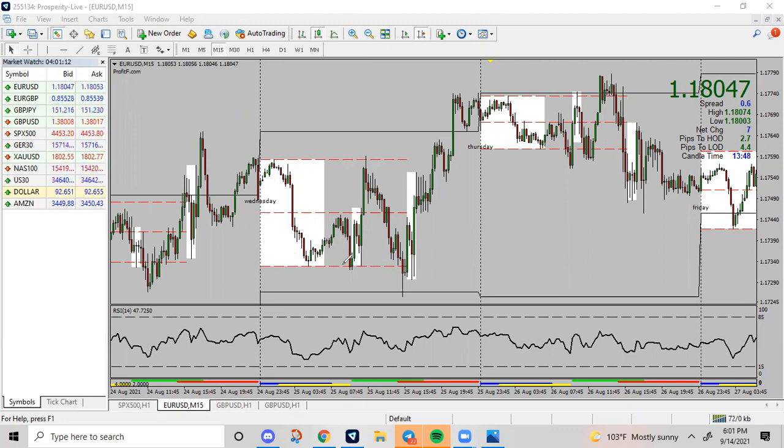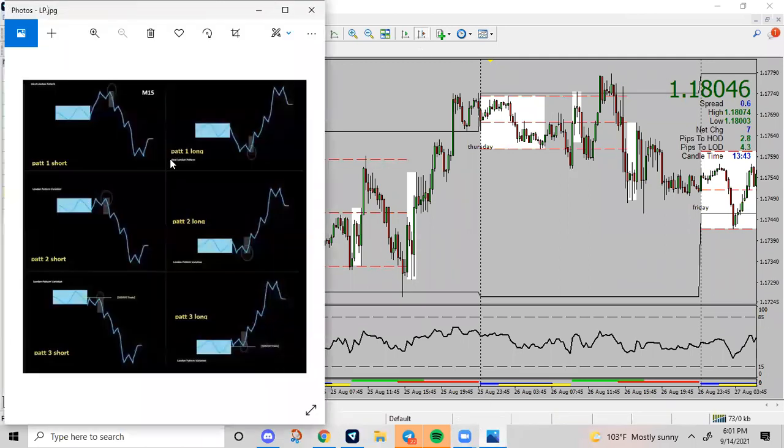Very simple. So if we're looking at this and we're looking at our patterns, what do we see? What do you start to notice? What did the market do? Not very strong, but that's an example of a pattern too. That's an example of a pattern too. But what do we see happen now?